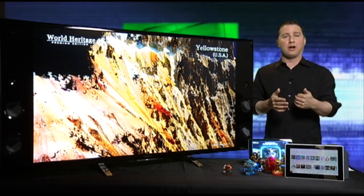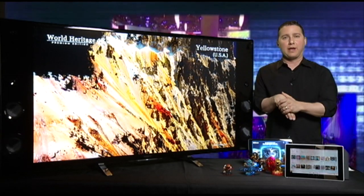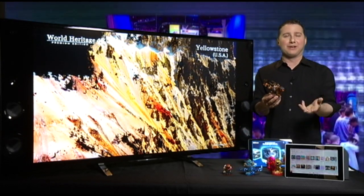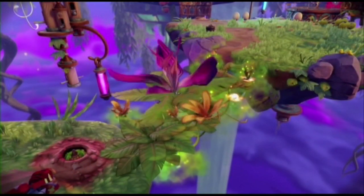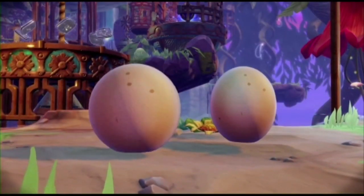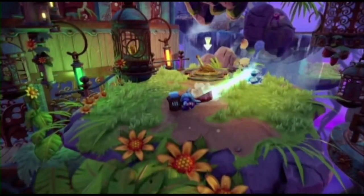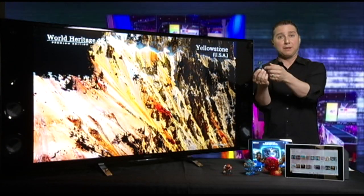I did mention that E3 is going on right now here in LA, down the street, where you're seeing all the latest and greatest video games — and you'll see my coverage here on Digital Crave. Something coming out this fall that I wanted to show you, especially for parents who have kids that love Skylanders — it's now a $2 billion franchise. Skylanders are the games that fuse action figures with a video game for multiple consoles. You get a portal of power, a little disc that plugs into your console, and when you place the action figures down on it in real life, they magically appear in the video game. Well, now the opposite happens — you can trap video game characters into these little crystals like I have here, and bring them into the physical world.